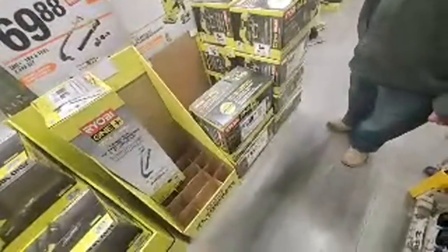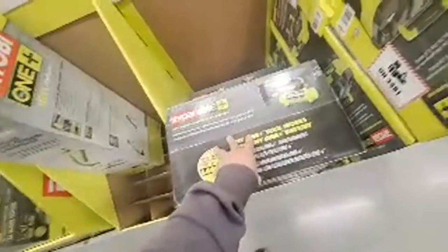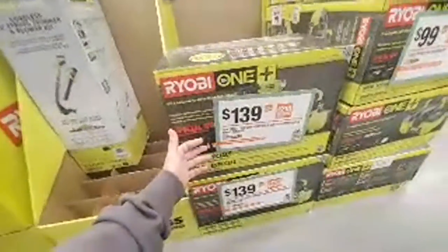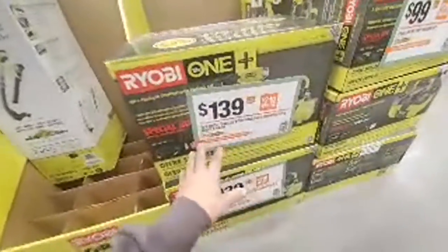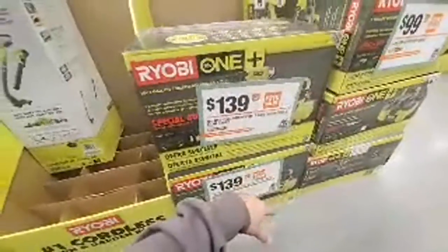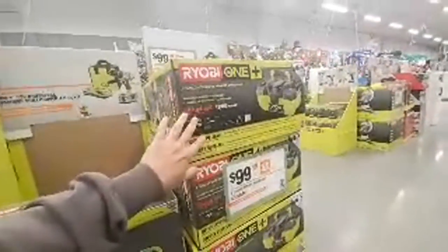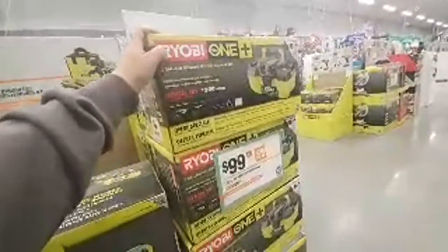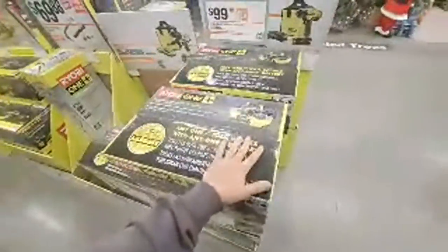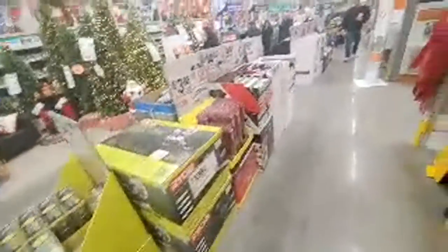Alright, here's that kit — $139. They've sold quite a bit here. This doesn't come with a battery, so you better be in Ryobi's platform. We've done some online deals where you can get a 9 amp hour and a charger for $79 — that'll bring this up to $200. But you're gonna have a nice 9 amp hour battery for this. You got your brad nailer, got your hoses. If you want this at $99 with a battery, I would do the $129 deal and get this for about $65.